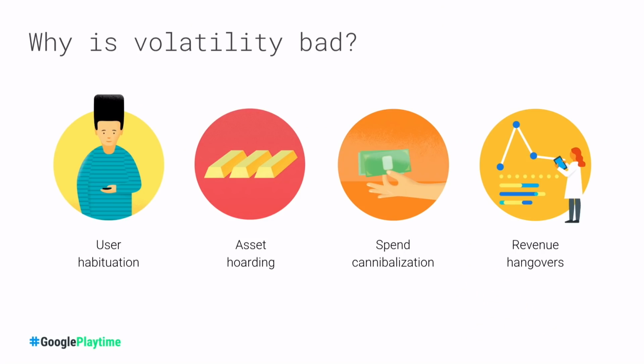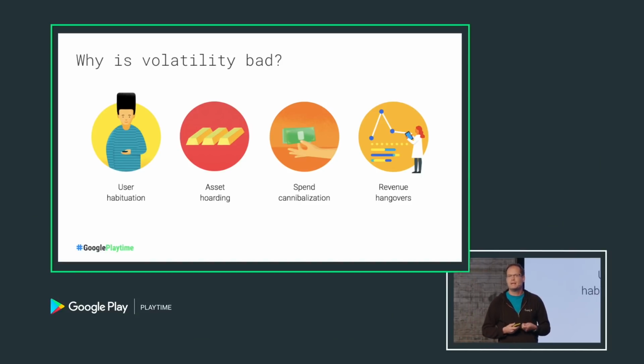Consider a game where you're running regular weekly sales and events, or major tentpole sales at the beginning of the month. How easy is it for your users to figure out the pattern, and figure out that they always run a major sale at the beginning of the month? Why should I ever spend money any other time? And as soon as you create that habit, the expectation and anticipation among your users about when the sales and events are going to occur, you can start getting into asset hoarding situations.